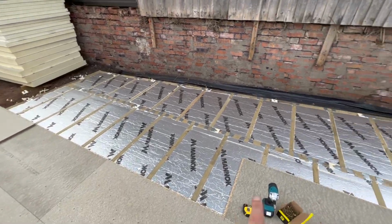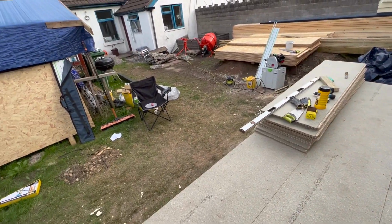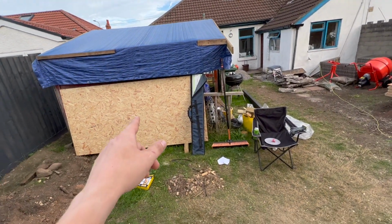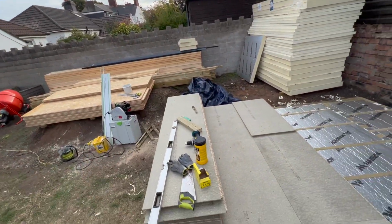So I'm going to get this on tonight, get it all finished. I've bought a 7.5m by 5m tarpaulin, which is going to go over the whole lot and keep it tidy. I'm going to try and get all the OSB around here tonight and on the deck, and then I can get all the timber over there wrapped up.